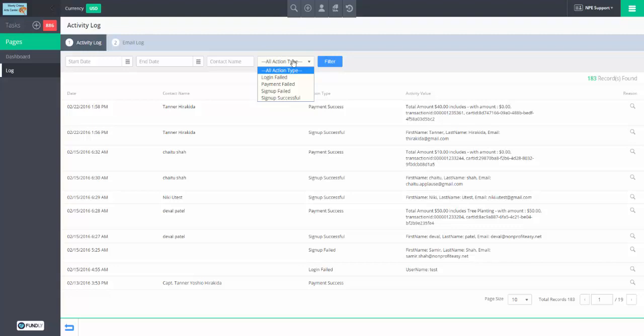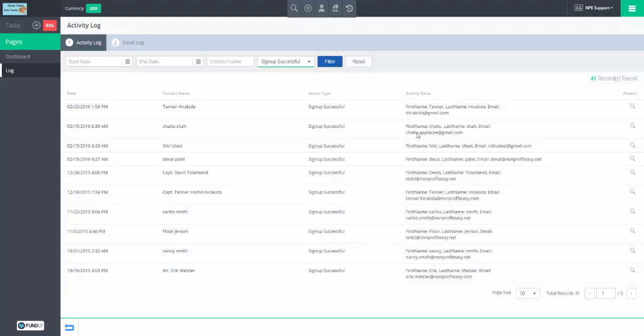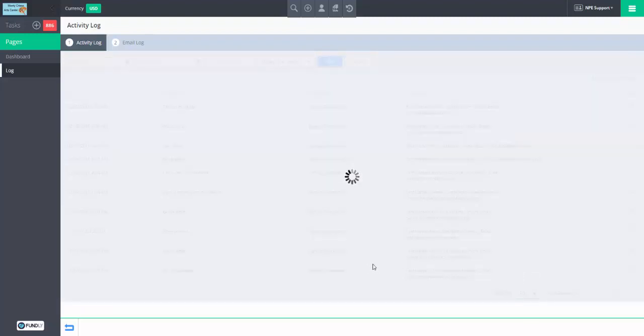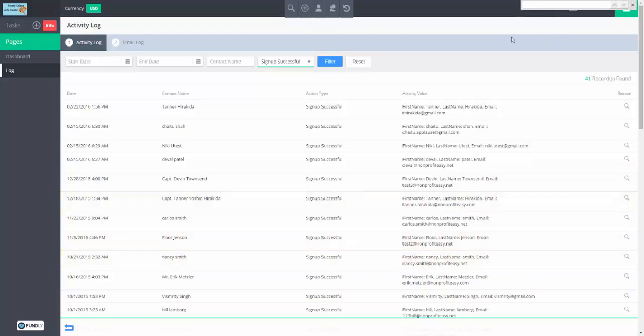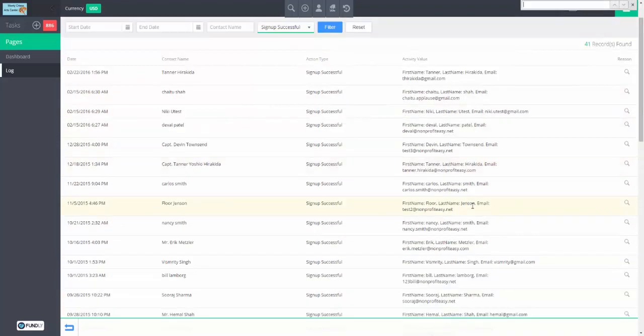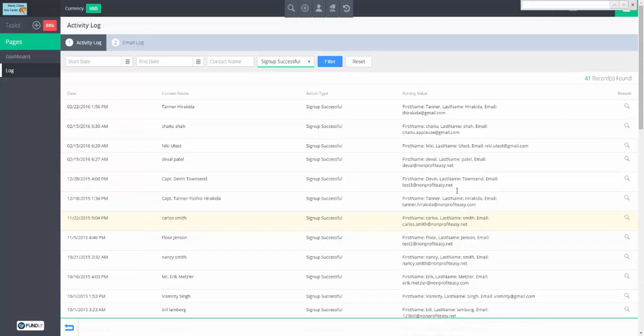Or sign up successful. So if somebody says, hey, I am trying to log in, it keeps failing, why is it failing? My actual first thing I check is, let's see, do we have a sign up successful? So let's filter by that. And then, get them all on one page is what I usually do. And then I'll do a Control F in my browser and I'll search for the person's name or email because we don't know what they might have used. So we see what did they actually use. Usually their email, because that's what they're going to use to log in. And I might find that, no, you've never actually signed up.